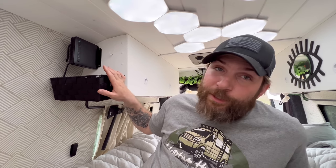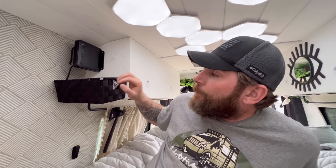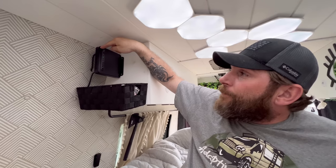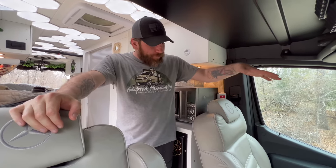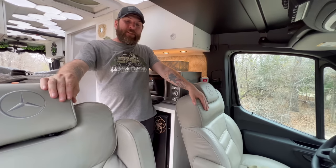We also have his-and-hers reading lights on both sides that tuck out of the way. There are USB outlets and 110s underneath on either side. Amber put little storage boxes up here, and right above that is the Wi-Fi system that runs off cellular — just slap a SIM card in the back. You can switch between AT&T, Verizon, T-Mobile, or any carrier, and it works in foreign locations too; in Mexico you can just pop in a local SIM card.